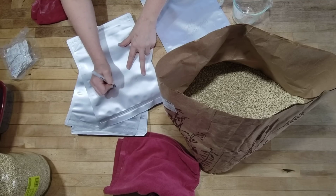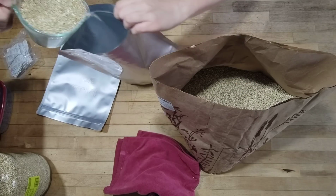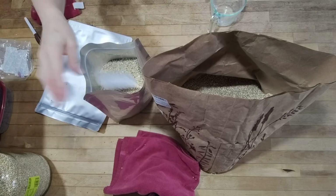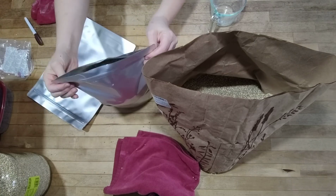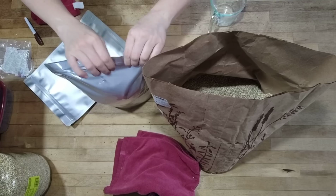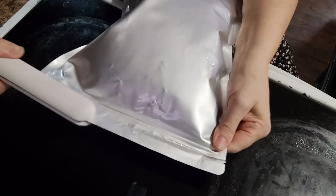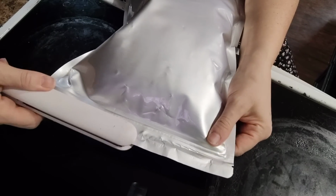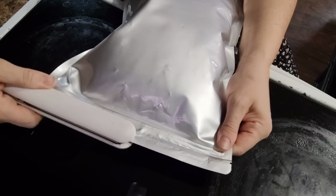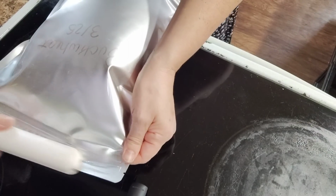So we put a little bit of the buckwheat in a 1 gallon glass jar, just like we did with the oat groats. And then the rest of these are also going to go into storage with an oxygen absorber. And then just like with the oat groats, when we run out and empty out our glass gallon jar, it's much easier for me to run down to the cellar and grab 1 gallon worth of berries than to have to haul these big 5 gallon bags up and down the cellar stairs. So I do this purely for convenience.